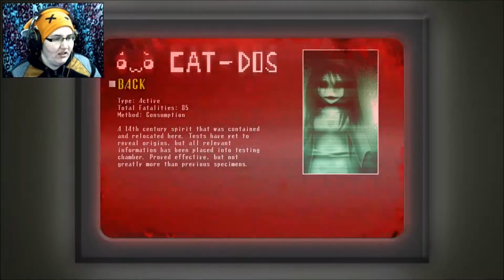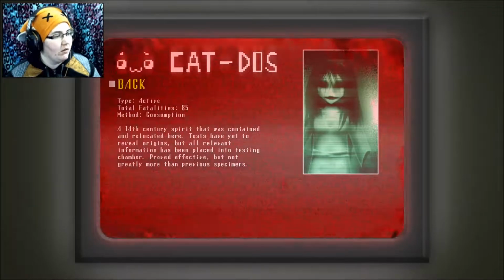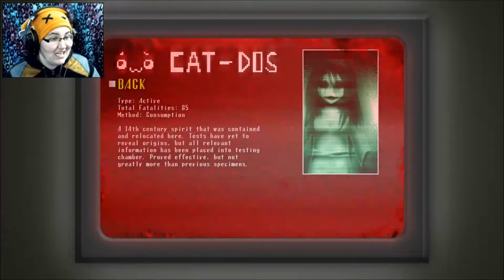You're cute. You kind of look like a dark-haired Spooky. This game is gonna mess me up, I can tell already. Active, killed 85. Method, consumption. So she eats you. Wonderful.